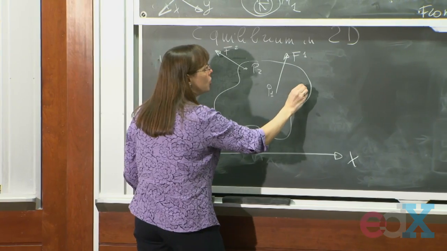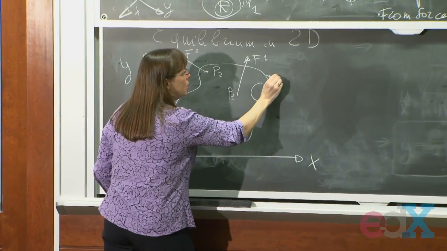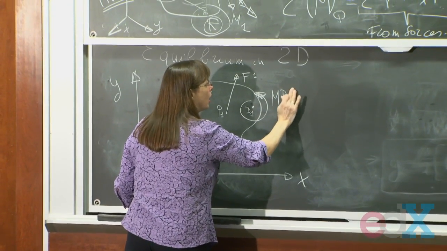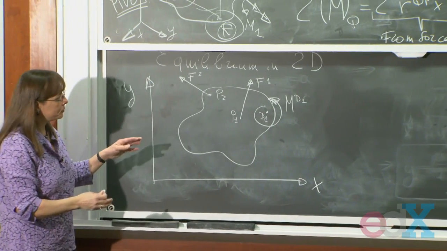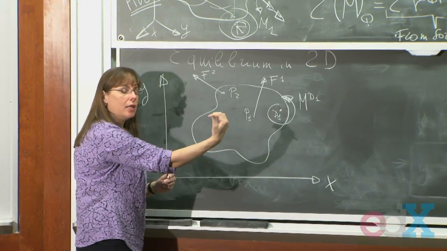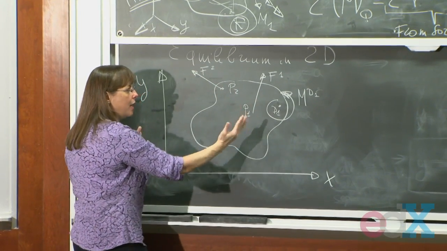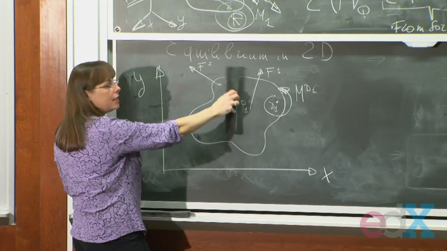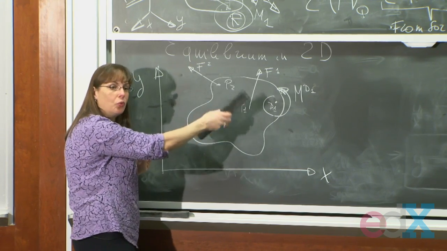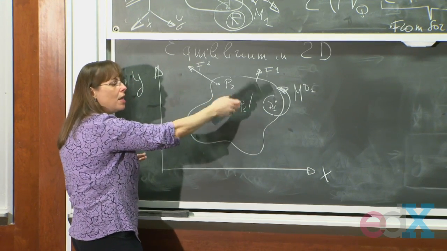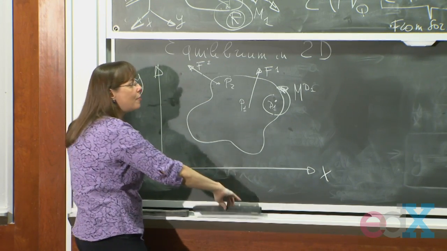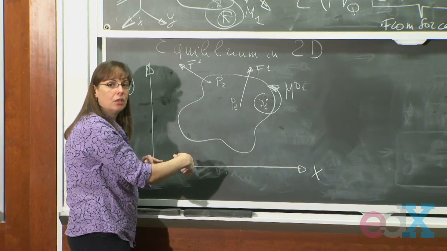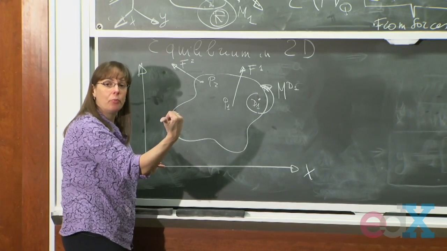And then maybe you have a concentrated moment here. Say this is a point D1. And this moment here is MD1. Now notice that the way I drew this moment, if I have the whole structure in the XY plane and all the forces are in the XY plane, the body essentially rotates in the XY plane. And the balance of moments I have to worry about is only the balance of moment that make me rotate in the XY plane. So if something rotates in this plane, which way is the axis of the moment? Which way does it point? To you. Out of the board.